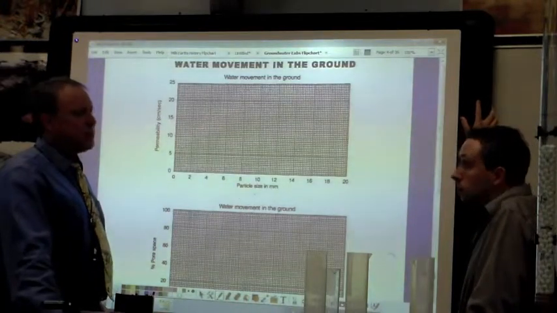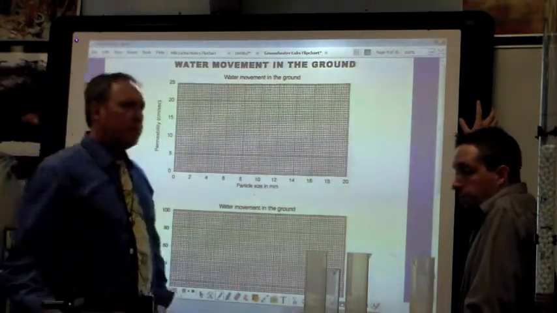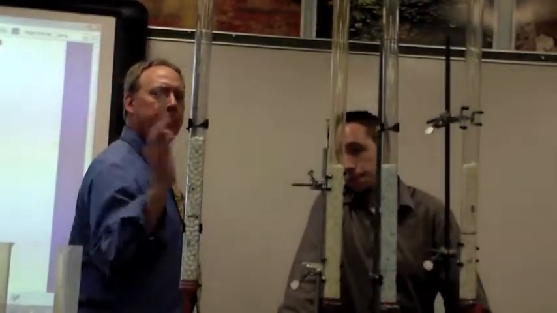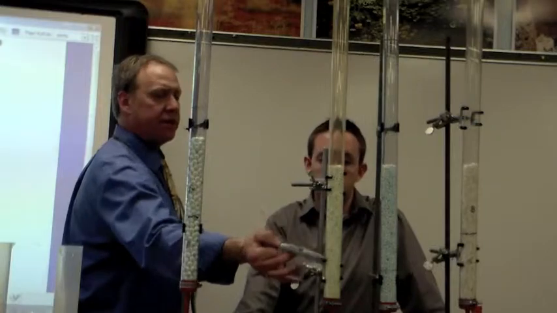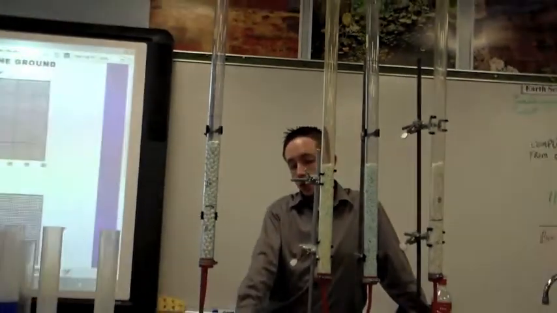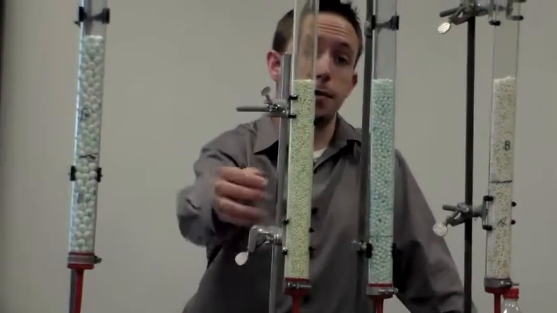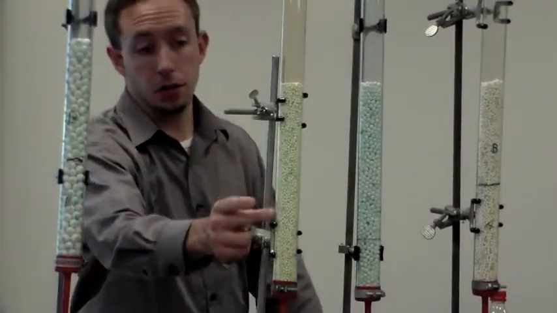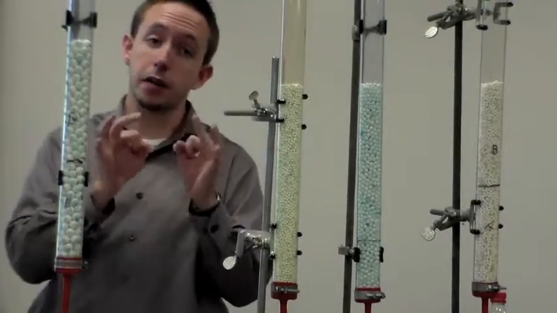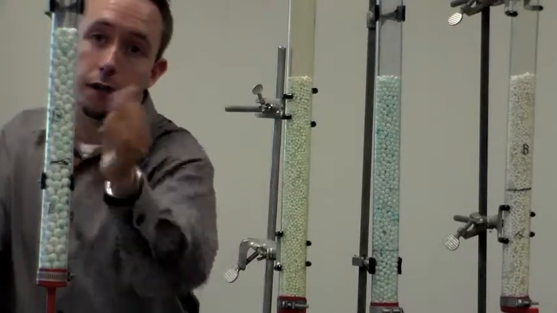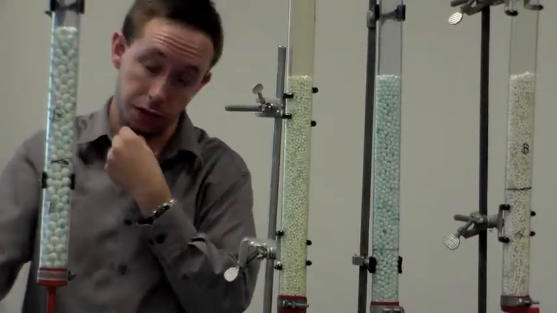All right, how about throwing some tips their way, Mr. Livingston? Remember, surface area. Where's there more surface area? Are there more surfaces in here, or are there more surfaces in here? Think about that. Okay. What do you think? There are, believe it or not, it may not be necessarily what you think, but there are more surfaces here, because we have so many more tiny little plastic balls in there, you have a greater surface area than you have with the larger ones. Greater total surface area, exactly.